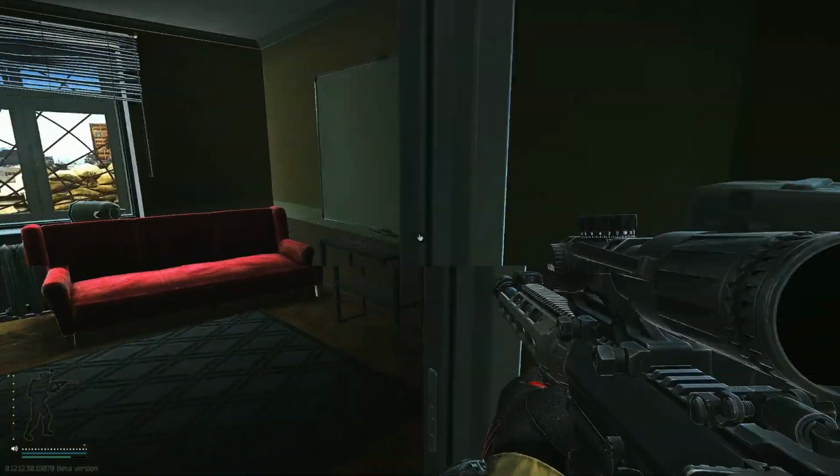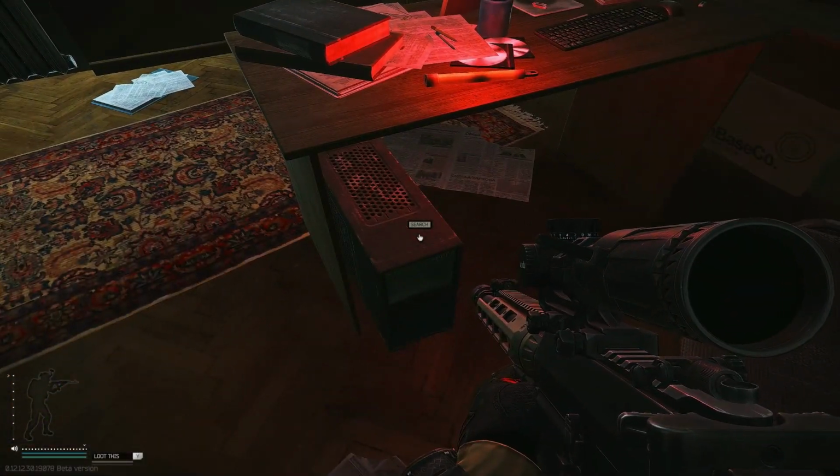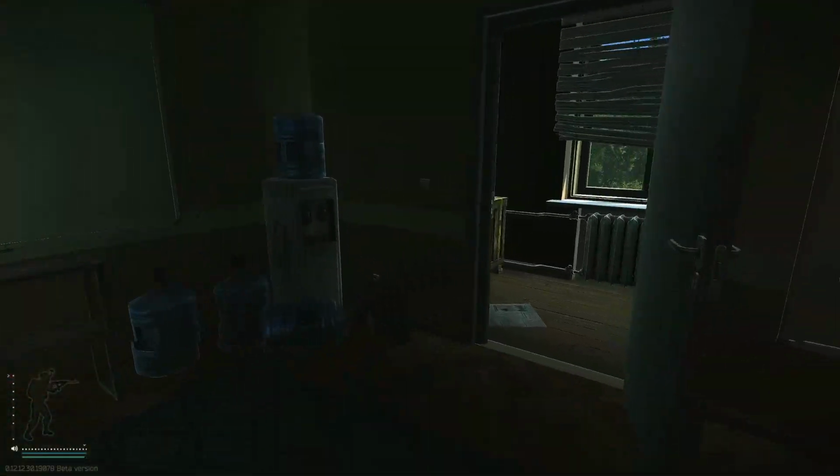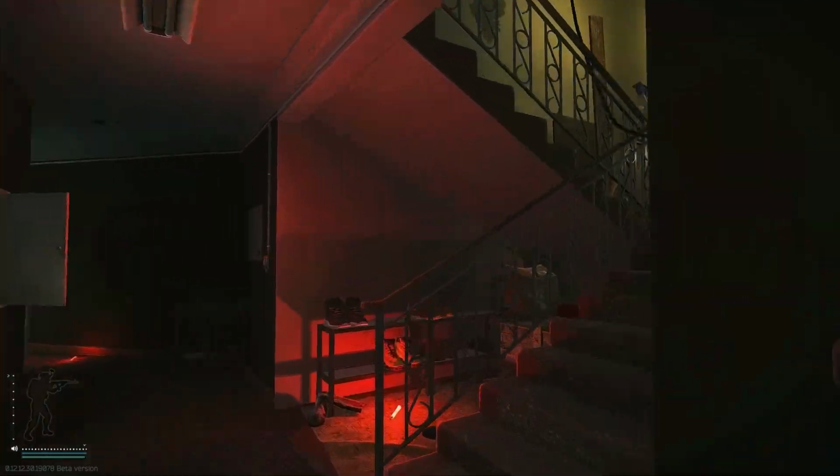Once you get in here, you have the big weapon box, some barter items on the shelving, the computer, small black box, another computer, and then this duffel bag to the right. If I miss any of these loot spawns, guys, please let me know down in the comments below.